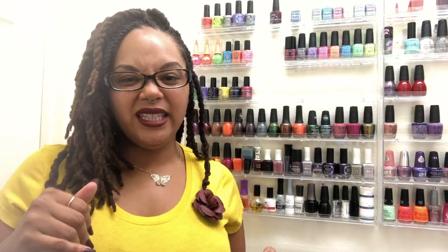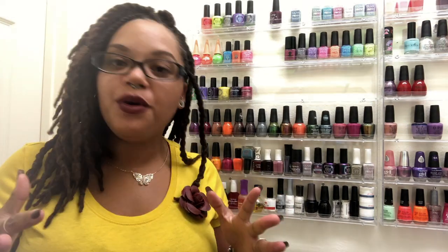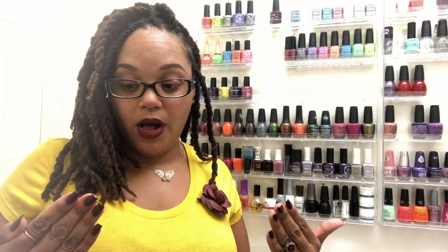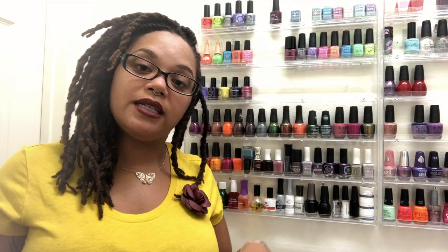I had about three nail polishes from summer untried that I really wanted on the nail before September was over, because I was like, once September's over or once I'm done with those three nail polishes I'll move on to my fall polishes. But y'all have inspired me to put some fall nail polishes on my nails — I couldn't do it. I had to put this on, so this is my very first nail polish for the fall and it's this one by Essie. It's a matte and I have been feeling the mattes.